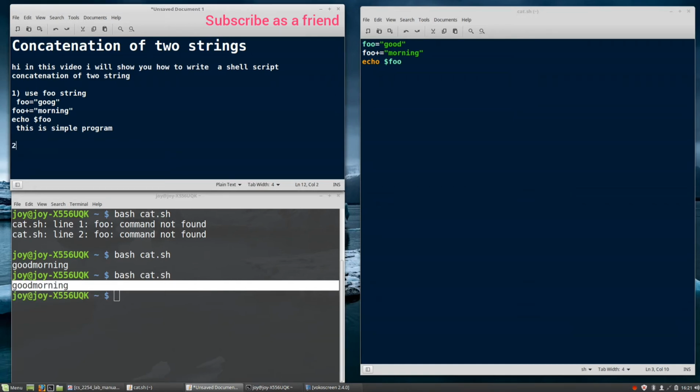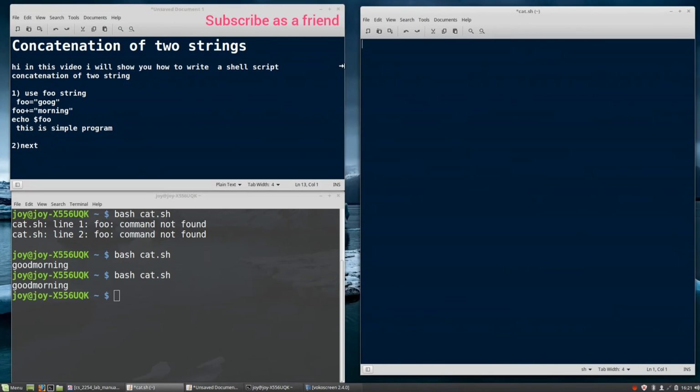Okay, so let's see another example of concatenation of two strings, and that is also with user input, and this is easy. So echo first user input, so echo enter the first string.